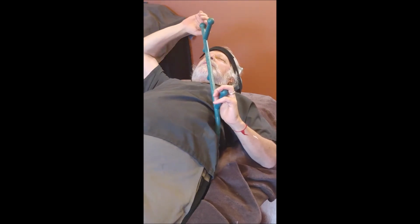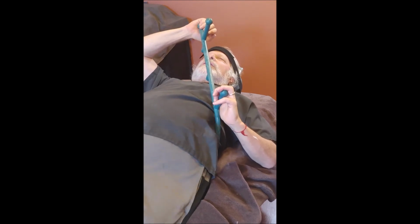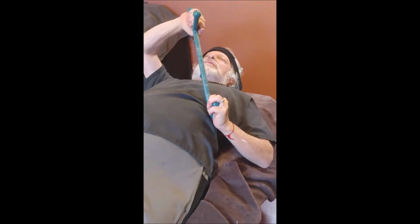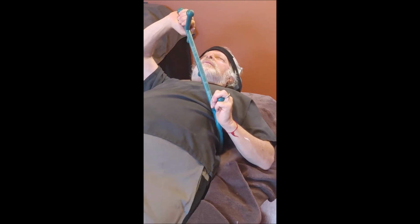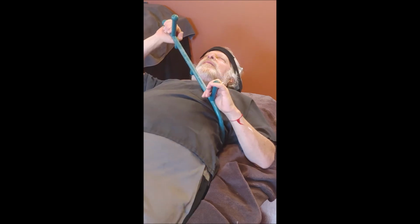So you're opening up this whole pathway with the rocking, tractioning the neck, and just listen. Now, you might just get a sense of energy, you might get a sense of memory. Many times I can actually remember an age, kind of like I'm back at that age, to emotional memory.